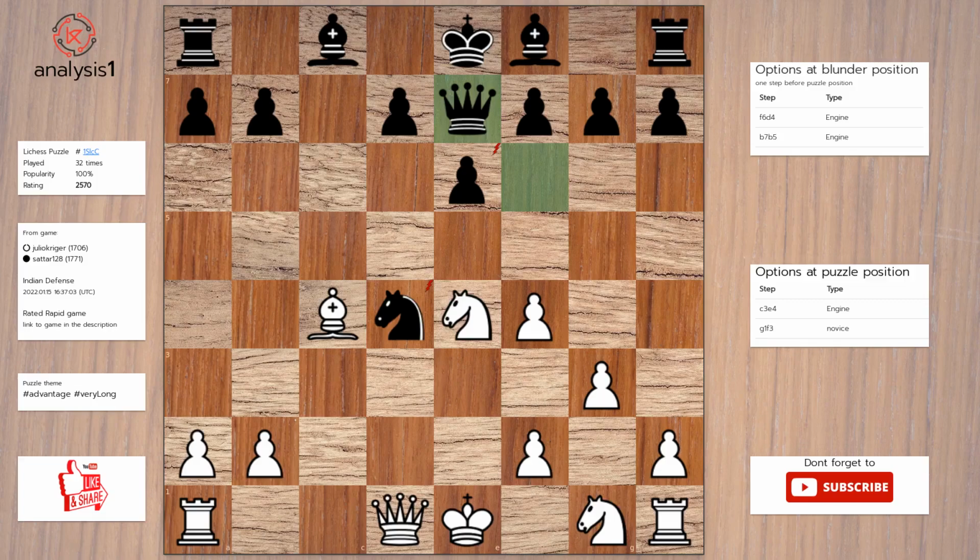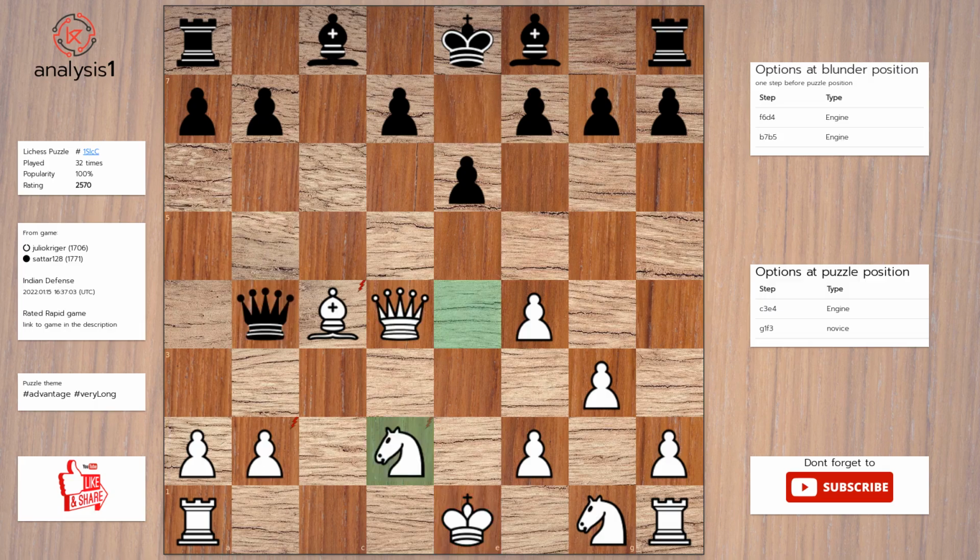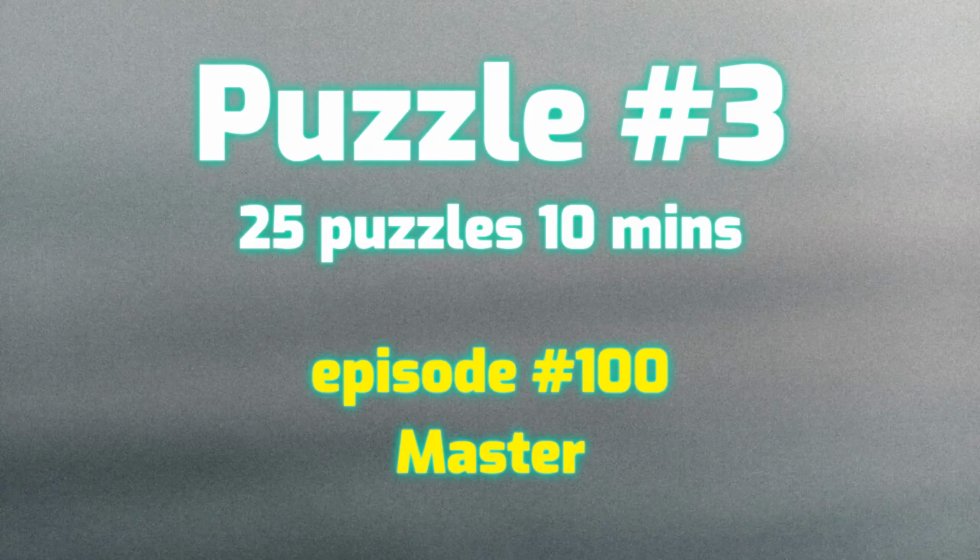Queen to e7. Queen takes knight. Queen to b4, check. Knight to d2. d5. a3. Queen to c5. Queen takes queen. Let's see the next puzzle.